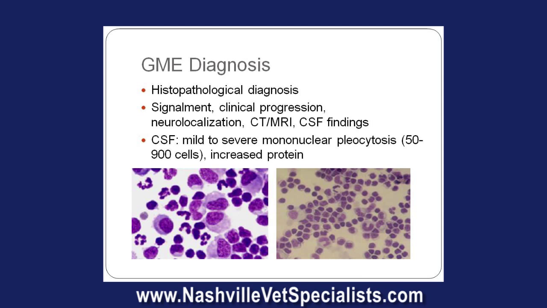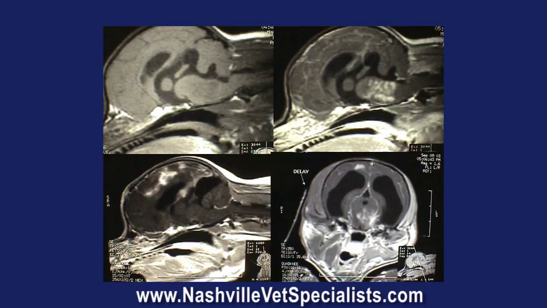These are some examples of MRIs of dogs with inflammatory disease that we would pretty much categorize as DME. The top left is a pre-contrast T1. This dog does have dilation of his ventricular system. He's got a little cyst in front of the cerebellum. And then this is post-contrast, so he's got this patchy enhancement. He's got some increased meningeal enhancement up here as well.